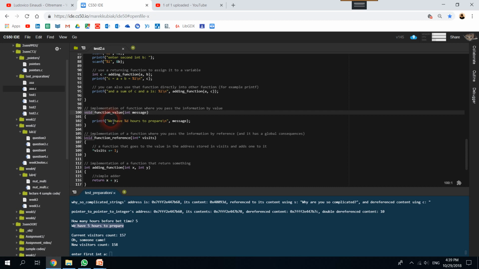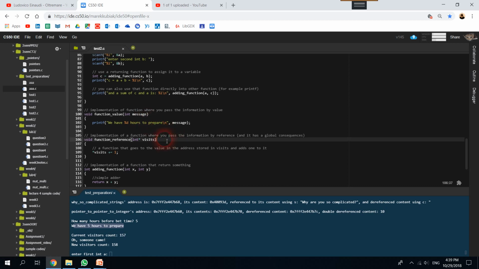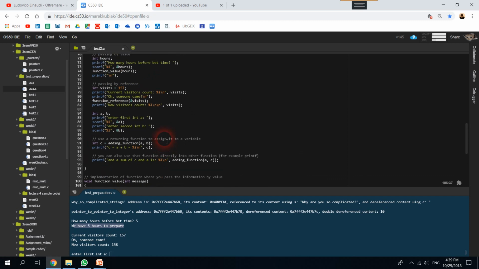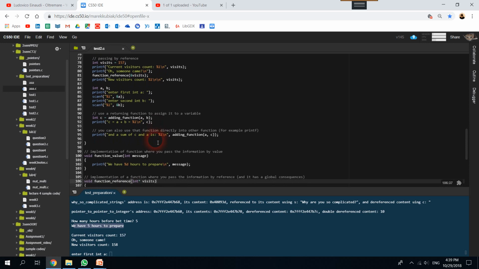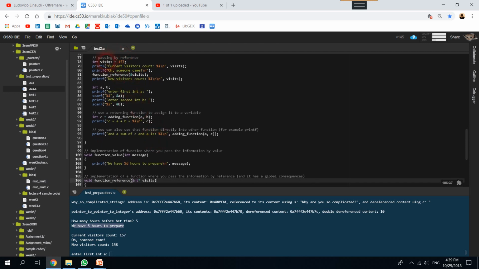It doesn't return any value, any integer, character, anything. It just does something and that's it. Okay? It just shows something or makes some change to some memory somewhere, but that's it. And that's how, yeah. Okay, so that's our function with passing by value, and here we have passing by reference.